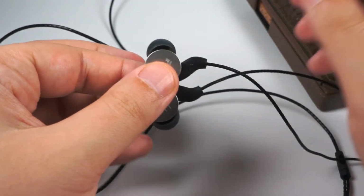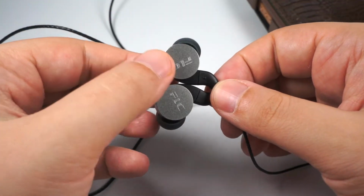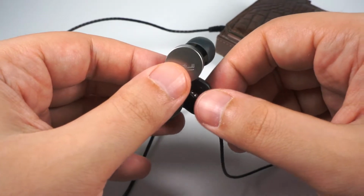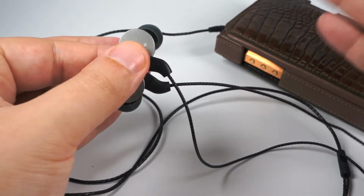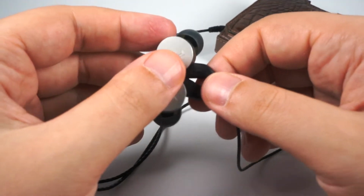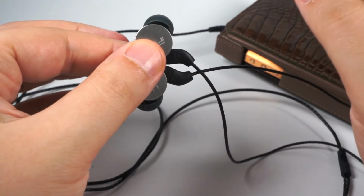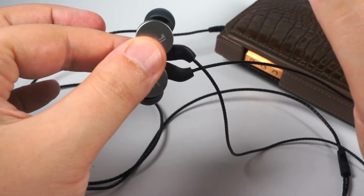Speaking about pairing, they require a bit above average power, but I think any single player that has at least 100 milliwatts for a 32 ohm load will be enough. From another point of view, background noise won't be an issue for you with them. So, to summarize the sonic part, these are in-ear monitors tuned for those who like a V-shaped signature with really weighty, punchy, kicking bass and crystal clear highlighted treble.